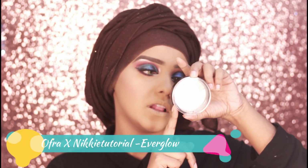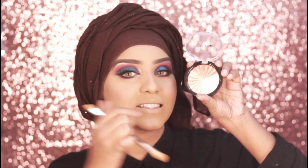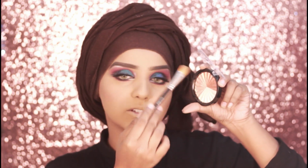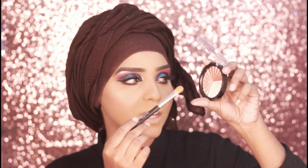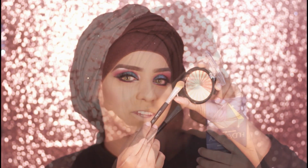Now for the powder highlighter, I'm taking this Nikki Tutorial Ofra highlighter in the shade Everglow, and this actually contains 3 of her shades. These are available individually, but you can also buy the wheel, so you can get all of the colors. But I'm just going to be using the golden shade from here as my highlighter today.